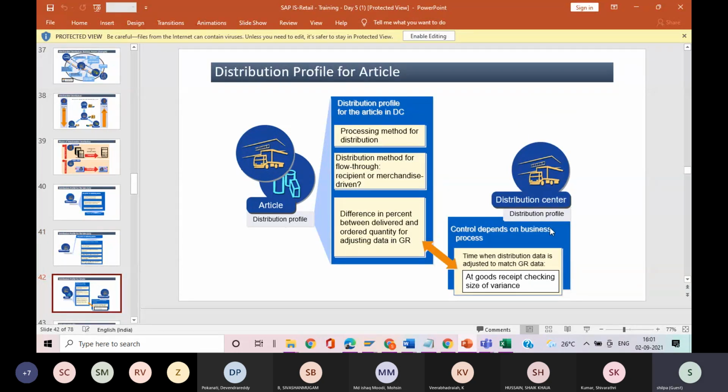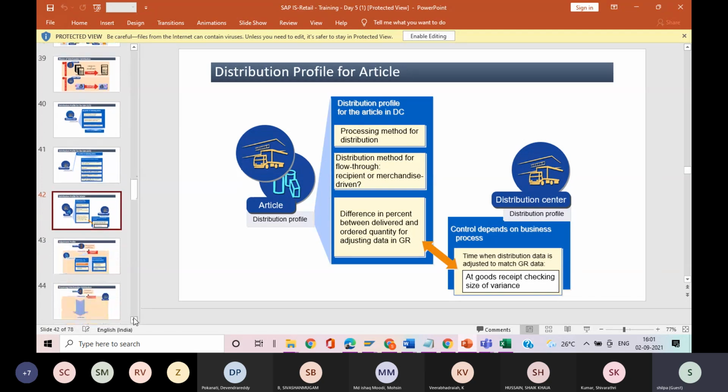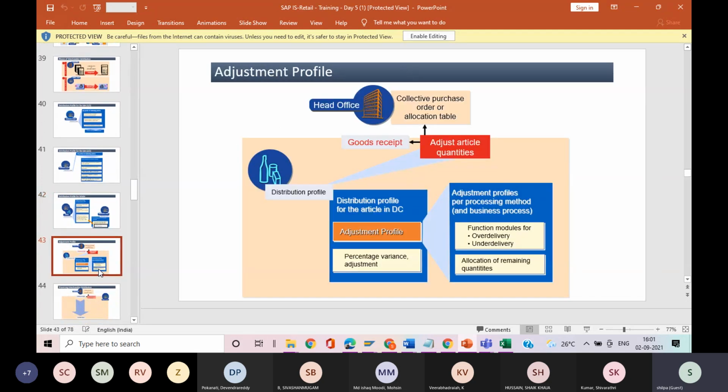These are various types of distribution profiles under processing control data. If you go inside the distribution profile and check, you will understand what each profile means. If you want, you can also customize your own profile within the configuration. Then there is the adjustment profile for collective purchase orders and goods receipt, used after adjusting the articles or quantities.